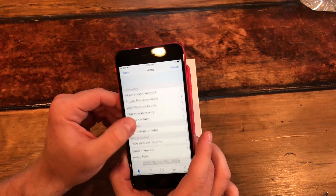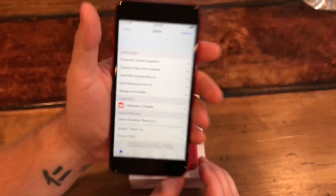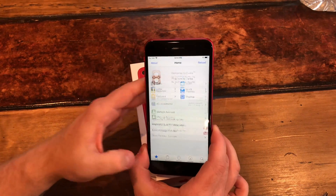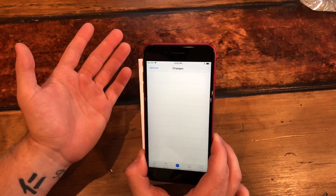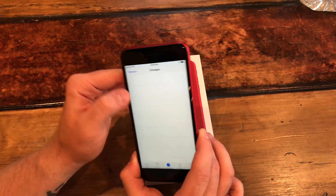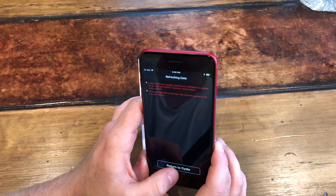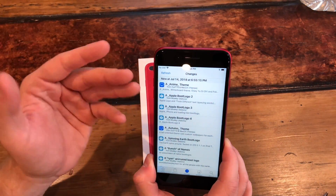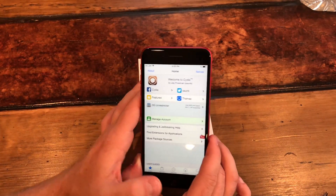If you look down at the bottom you can see it is 11.3.1. It just seems like 11.3.1 was a more stable jailbreak. This is Cydia — for people who used to jailbreak the easy way with Absinthe and all those other jailbreak methods, this is probably the next easiest thing. It is semi-untethered, and what that means is if you reboot your device you'll have to go back into the jailbreak app.